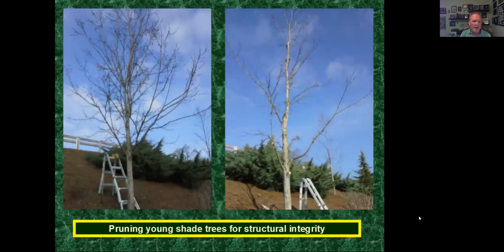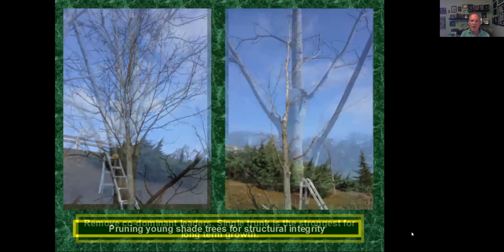But right here, just to keep going, this is a small maple. You can see it's obviously on a slope. I had to use the crooked ladder here. But there's your double leader, two leaders. Well, in time, those two are going to compete for space and it's going to be structurally unsound. So I took one leader off. These side lateral limbs, this looks like it's curved, but it's not. It's actually coming out towards you. These side lateral limbs are left, but that's the cut we want to make sure that it turns into a single trunk, strong maple tree.